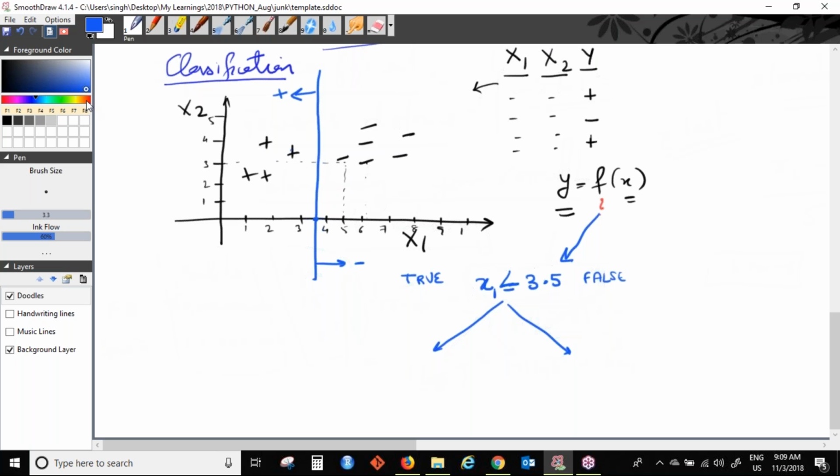Yes, Sinoj. So I could have drawn a line here also, but to be safe, I have taken the midpoint, from here to here, so that I have enough gap between the two. Otherwise I would have an infinite number of lines to draw. So to avoid that confusion, I go by the middle point so that I have enough gap. Why do I need enough gap? So that it generalizes well on new data points. That is why I will try to keep enough gap here.